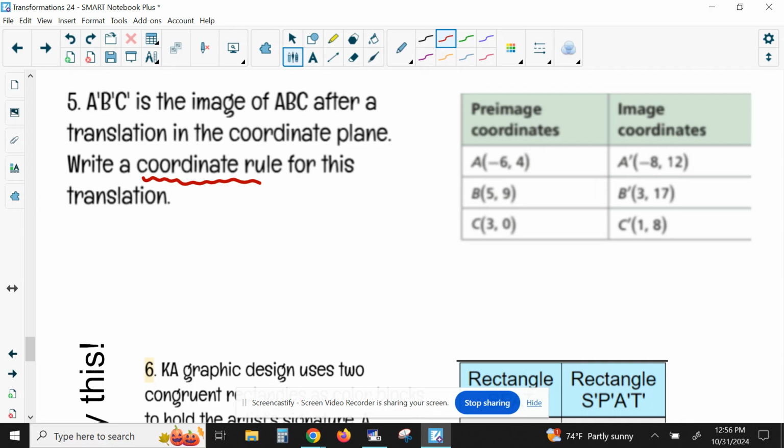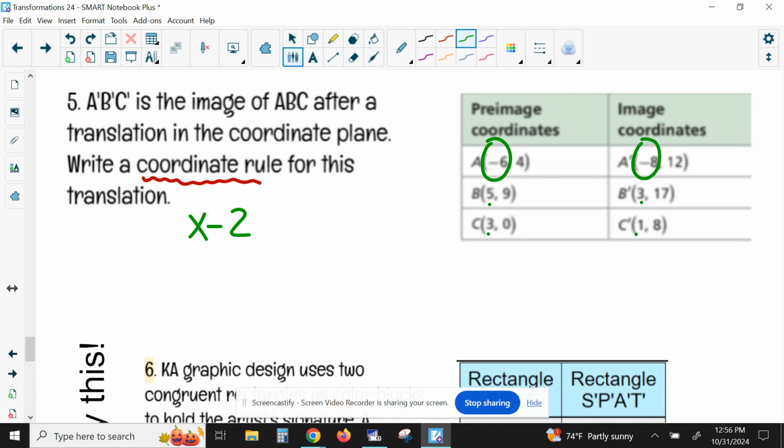Okay, so what do you guys think has happened to the x coordinate? If you look at this x to this x, what has happened? You subtracted 2. Now, before you think minus 2, check the other ones and see if it's also true. Did you take 5 minus 2 and get 3? Did you take 3 minus 2 and get 1? So it works, right? So the x is x minus 2. You guys agree? Yeah. Okay.